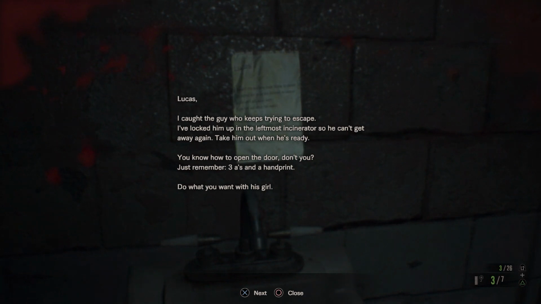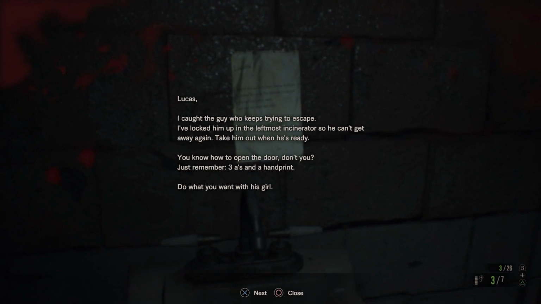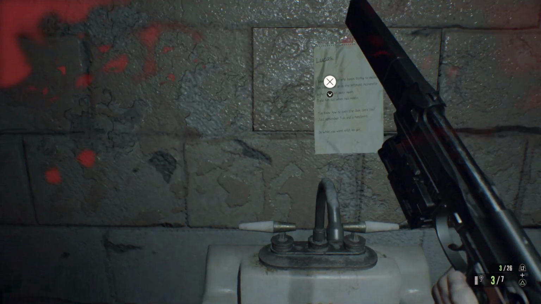Lucas, I caught the guy who keeps trying to escape. I've locked him up in the leftmost incinerator so he can't get away. Take him out when he's ready. You know how to open the door, don't you? Just remember, 3 A's and a handprint. Do what you want with his girl.